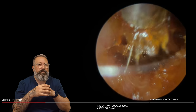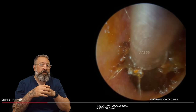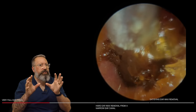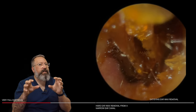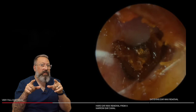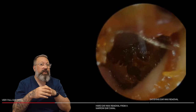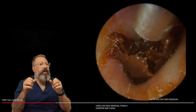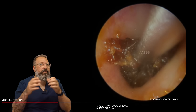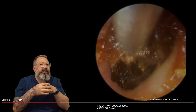There we go — lifting away. You can see just how tacky that is. As I'm pulling edges of it, it doesn't want to move. So I'm just pulling the other edge here, trying to lift. Now this is always something you've got to be a little bit more cautious about because this wax is super duper sticky in the anterior recess. You can see a keratin ribbon running all the way through this as well, so it's right down in the recess, which means we ideally want to take this out as cleanly as we can.